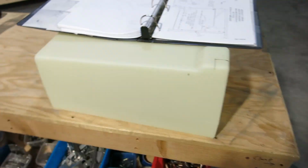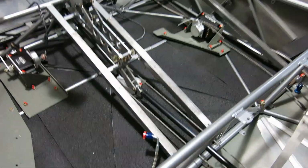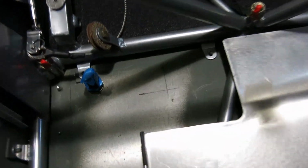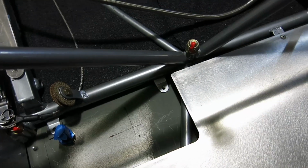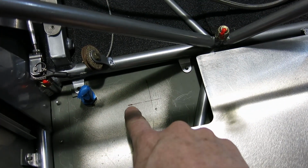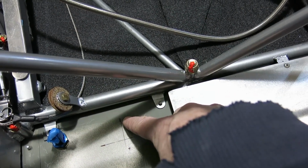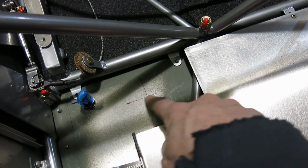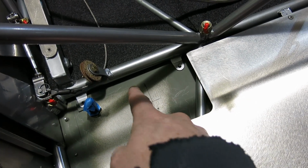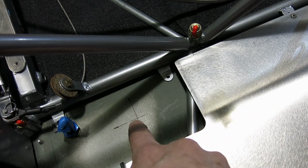And then we took the tank and we put it in the airplane. Once we got it in the airplane, I put a mark right there, and then I put another one right there, and then got a ruler and made sure we're still parallel to this, and did that line, and then the line parallel to the side tube brought that out. So that gives us the location of where I marked on that tank.